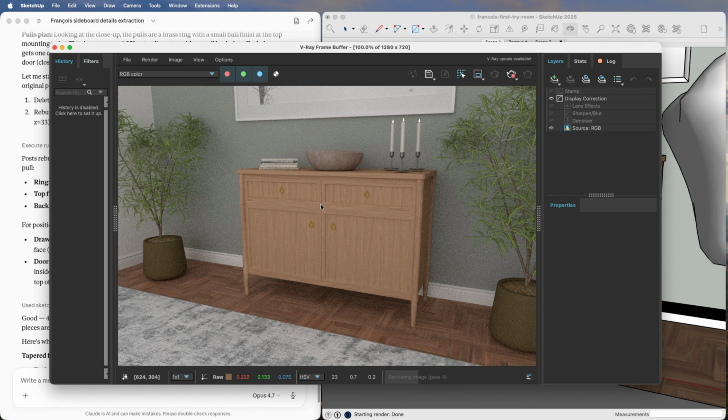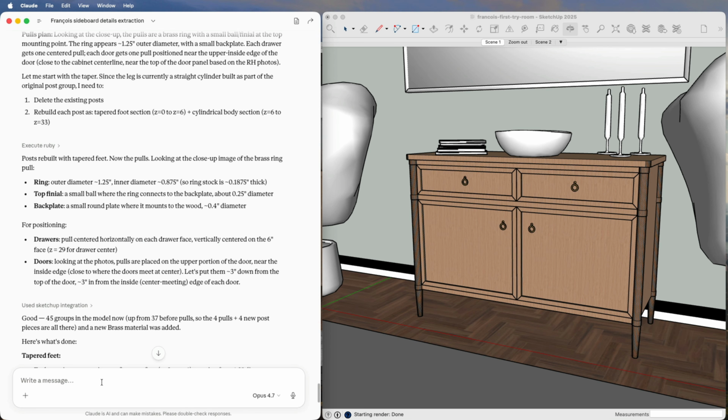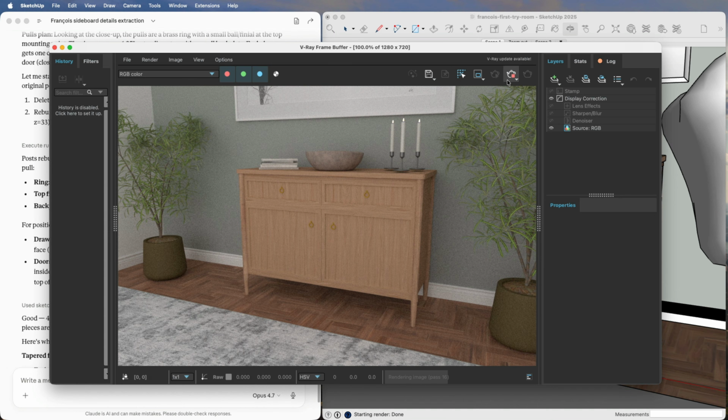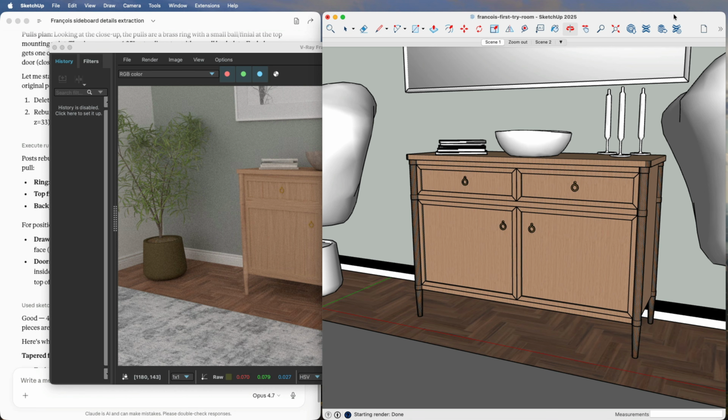And again, what we're seeing is you just can't quite discern these differences, or where the door stops and where the rail starts and so on. So we're going to ask Claude if he can fix that a little bit. While that's rendering, I don't need to wait for it to finish. Actually, I'll stop it. There's no sense in wasting compute on that.